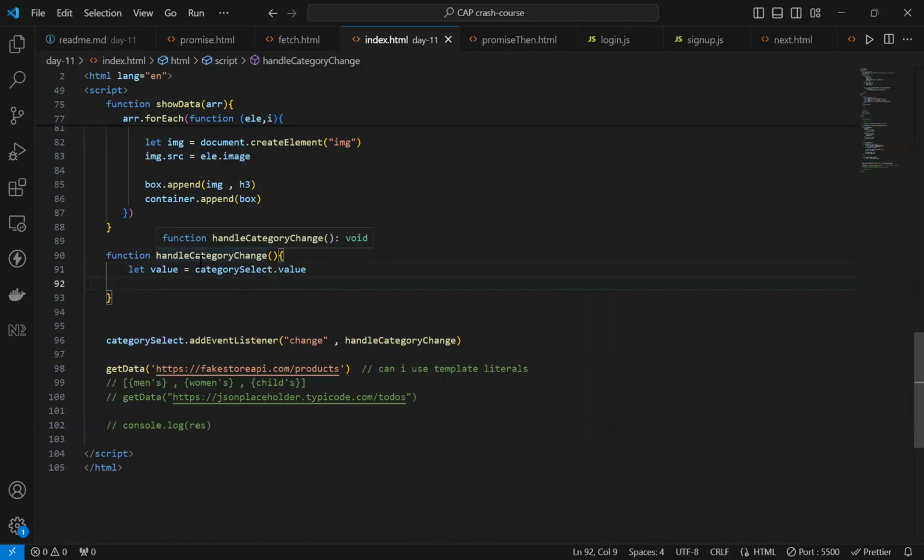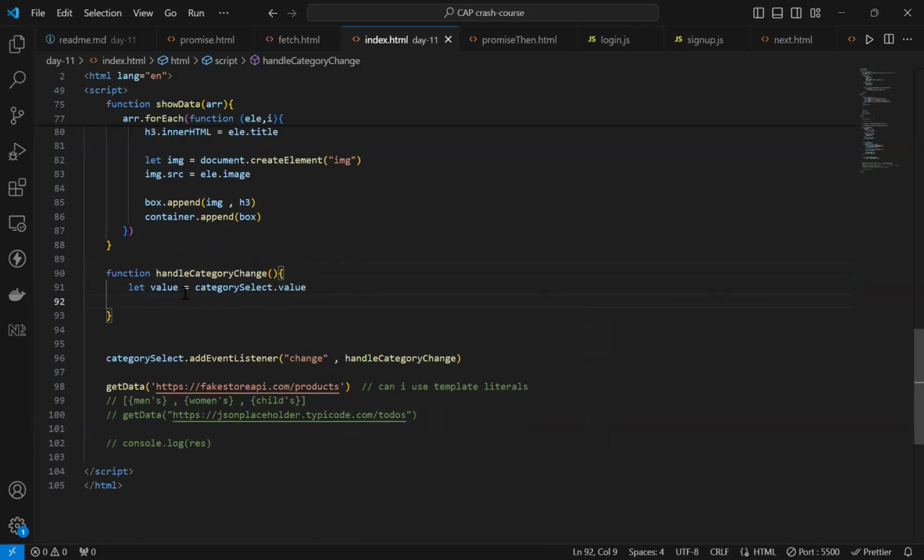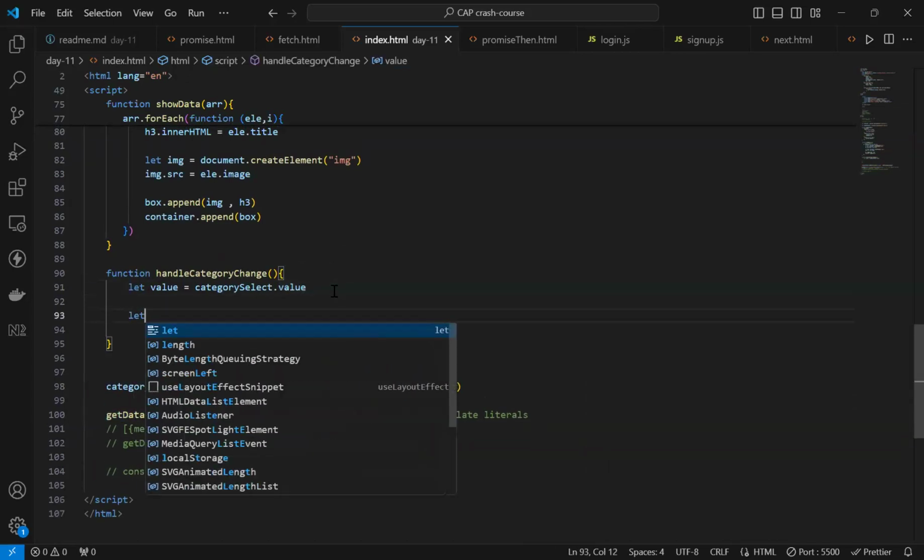Okay, after that, what will be the next step? The value is selected. Now do we have to update the value that we are getting? Right? So let's have the link.